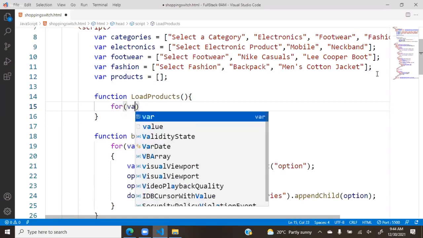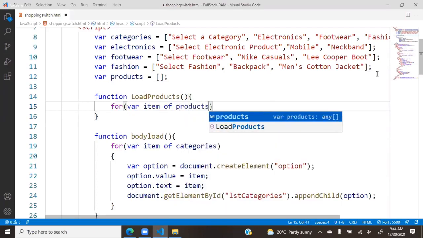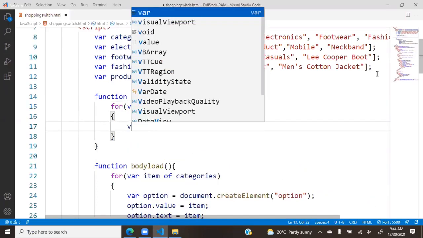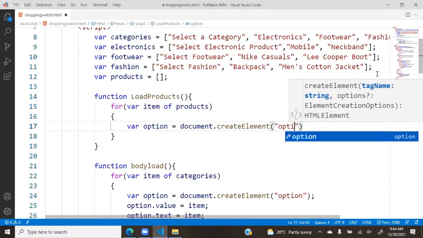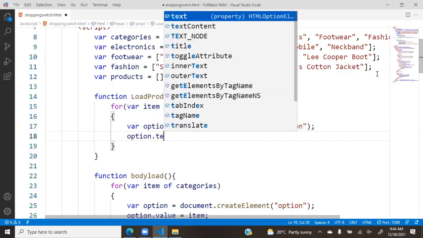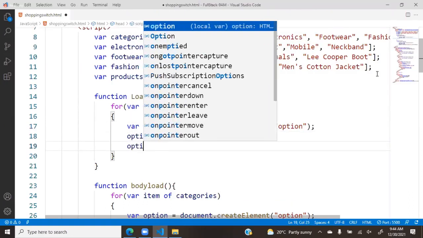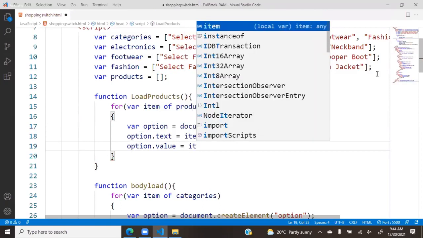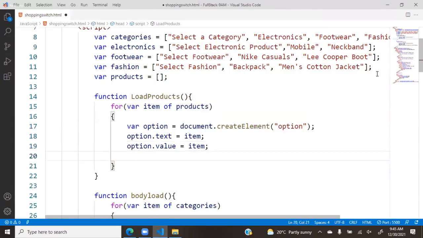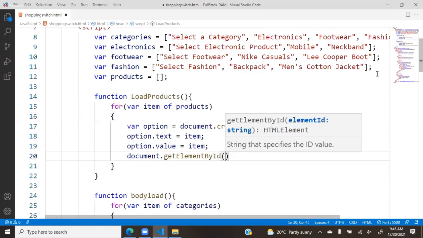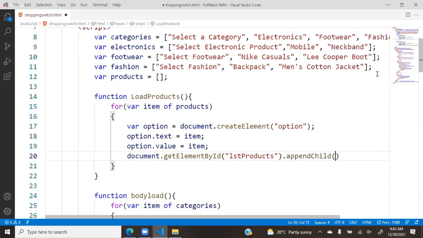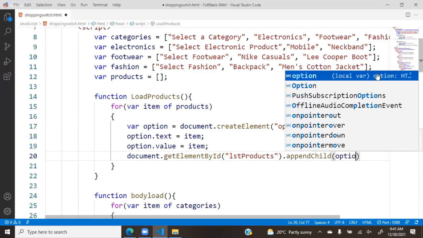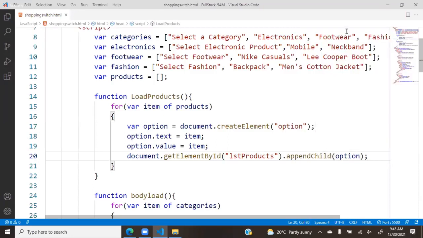So for var item of products, it should load into it: var option is equal to document.createElement option, and option.text is equal to item, and option.value is equal to item. And here we have to access document.getElementById lstProducts.appendChild, and we need to add that option. Okay, but products is empty, nothing is there.